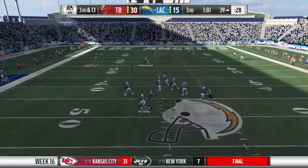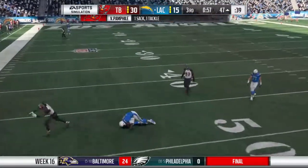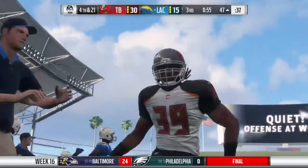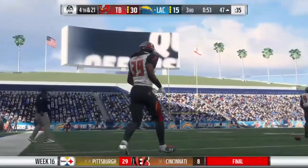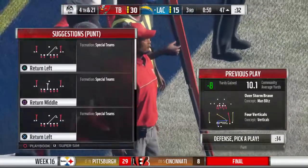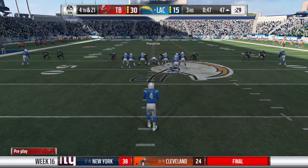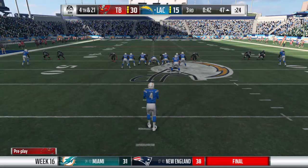Throwing, Hundley. Oh, the Buccaneer pressure too much. Down he goes. The amount of sacks that they've absorbed in this game is absolutely extraordinary. Let's just face it. This offensive line, flat out, cannot handle this pass rush. It's been demonstrated time and time again. Here's Drew Kaiser now. He's been terrific so far.